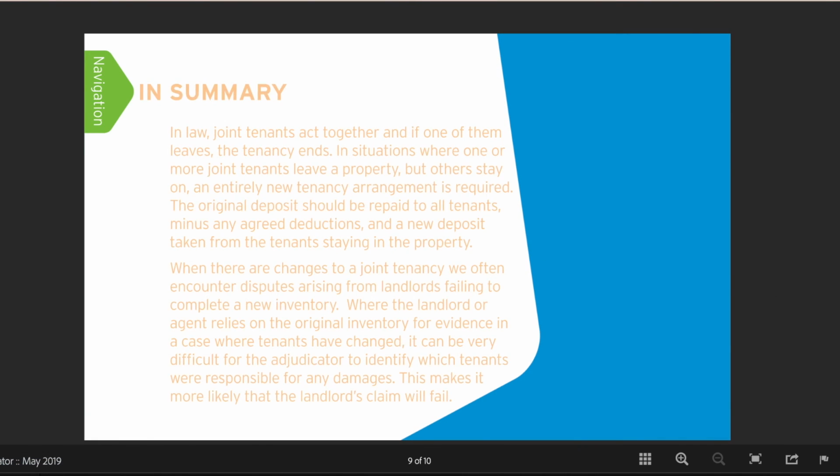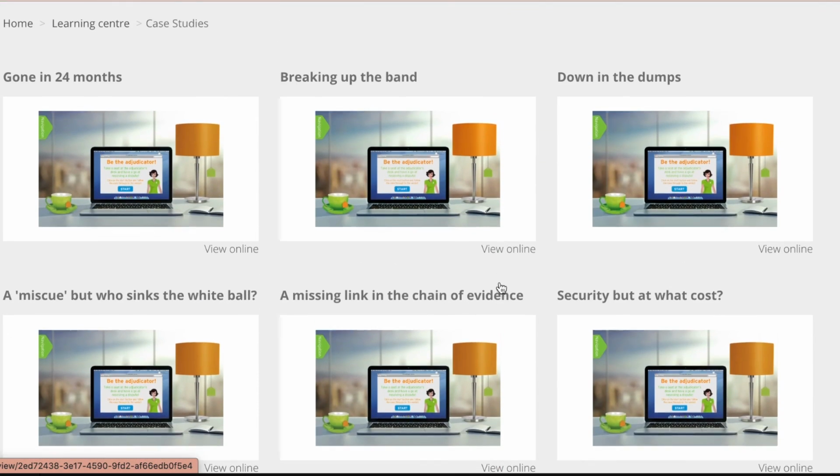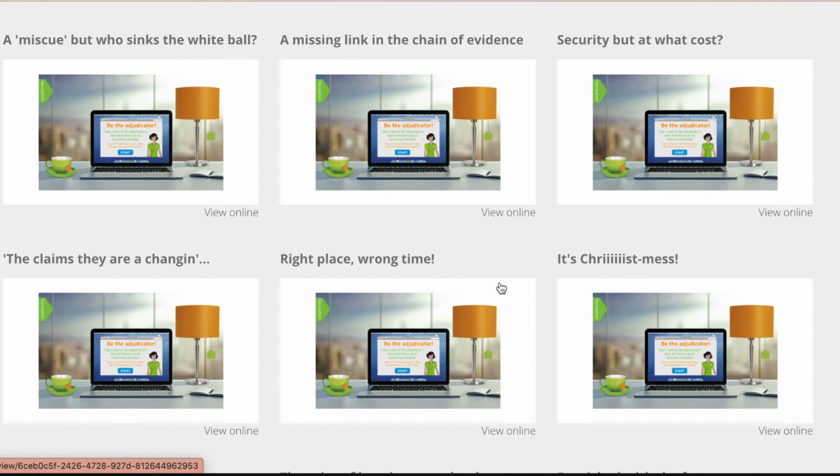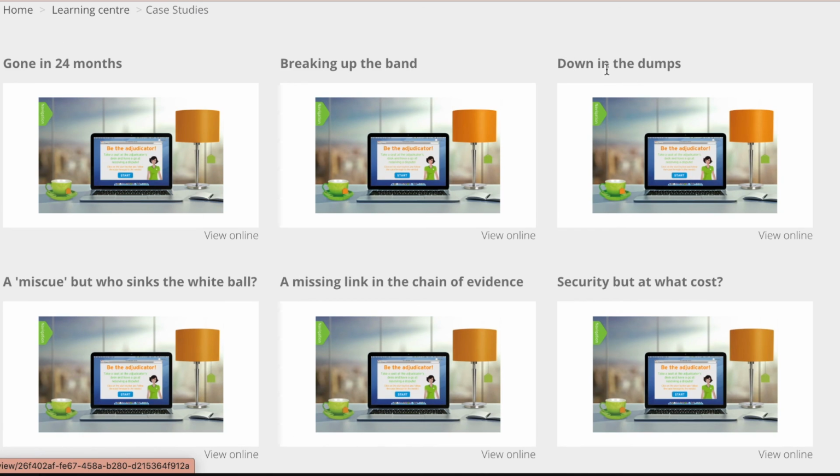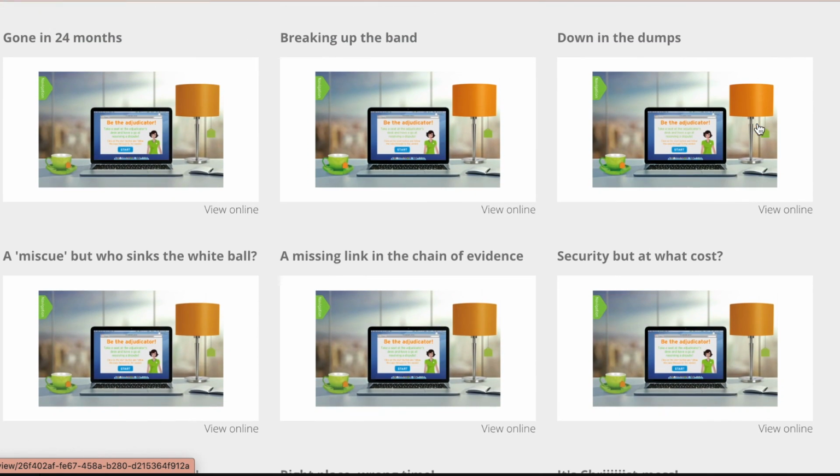Okay, so yeah, that's it. I will leave the link so you can play a bit more with this website. It's really nice. It's designed by one of the deposit protection schemes, called depositprotection.com. I was reading about it. So this is something that every tenant or landlord should know about if they live in the UK and they have a deposit.